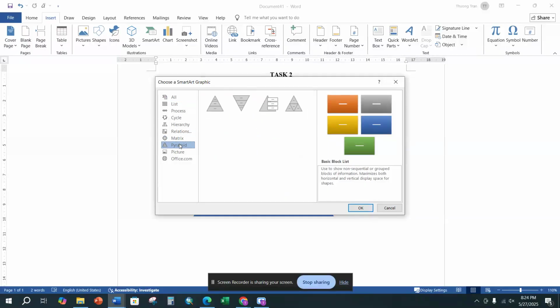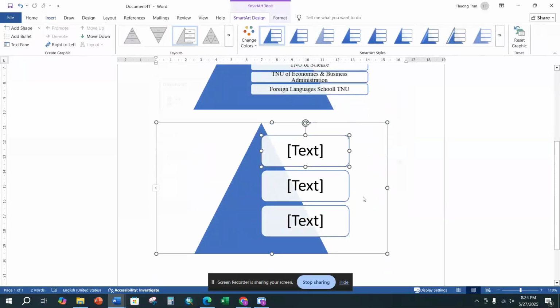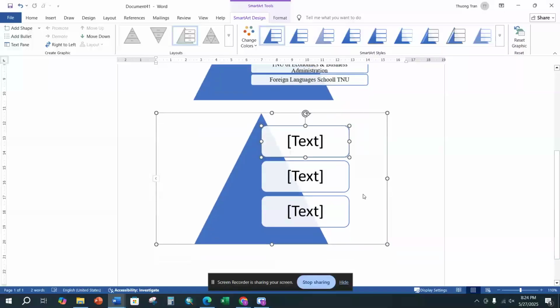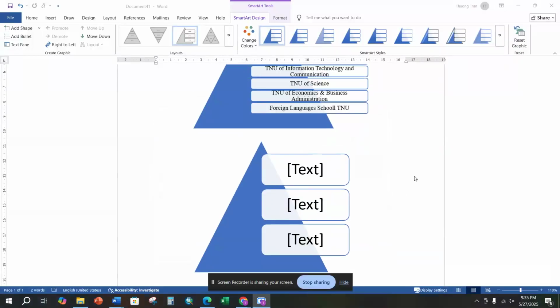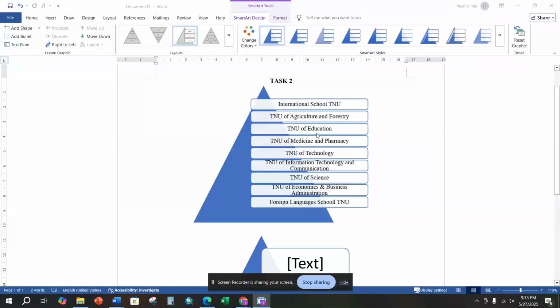So for example, here we will select a pyramid list. Now we just take a look at our sample of task 2. Here are the names of some members of Taiwan University. So just count it. 2, 4, 6, 8, 9.